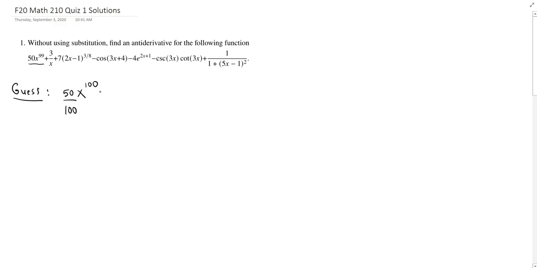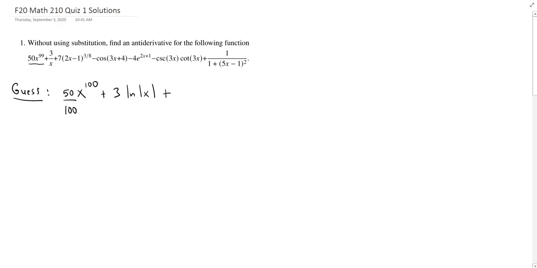All right, now the second piece, well, let's see, it's 3 over x. Now, I just pull the 3 out, and then I can think of this as being 1 over x. And I know that a function whose derivative is 1 over x will be the natural log of the absolute value of x. We put the absolute values here. That way, even if x is a negative value, we'll still be able to get some sort of an answer. The only problem we'll have is if x was 0, because you can't take the log of 0. But this function 3 over x wasn't defined at 0 anyway.